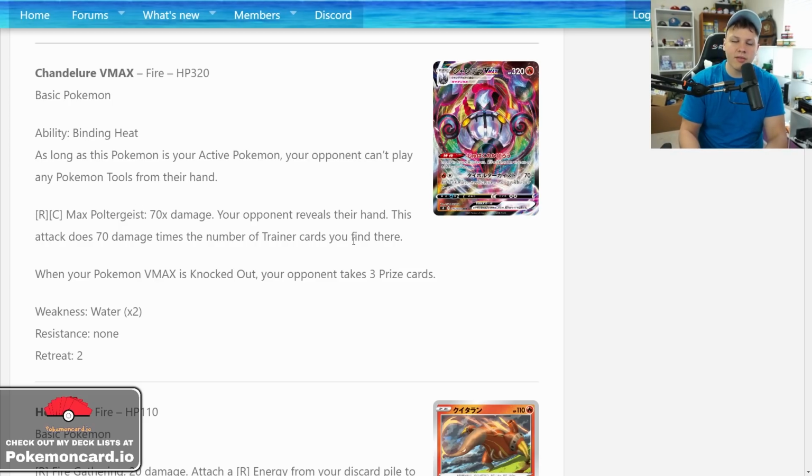Of course, if more cards come out that allow us to interact with what our opponent has in their hand, by putting cards from their discard pile into the hand or something like that, then maybe this card could see some play. But as of right now, we really only have Marnie, and that's only putting your opponent up to 4 cards. So then your max damage every single turn is just going to be 280 damage. But that's only if they draw 4 trainer cards. So I don't really see this thing being hugely viable on its own. Can't think of anything that I would pair with it really well either. So I don't expect a ton out of the Chandelure V Max.